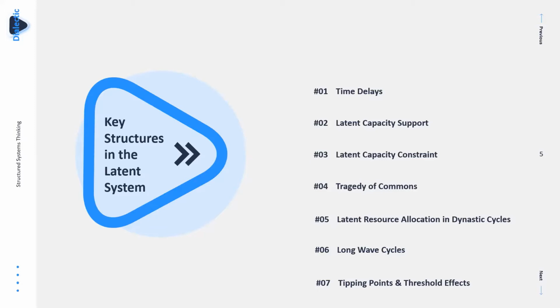Again, all of these kinds of structures often live in the latent system. So unless you're using something like systems thinking to explore and make explicit that hidden system, you're going to be creating policy or strategy, and best of luck to you, but you're going to be running into these structures because you don't know they're there. It's like navigating a boat when you don't know the depth of the water or the chart of the currents.